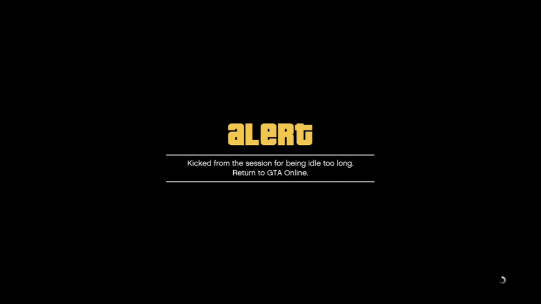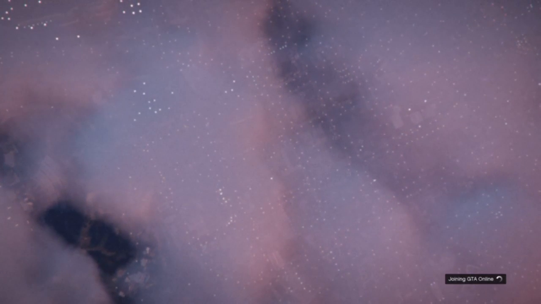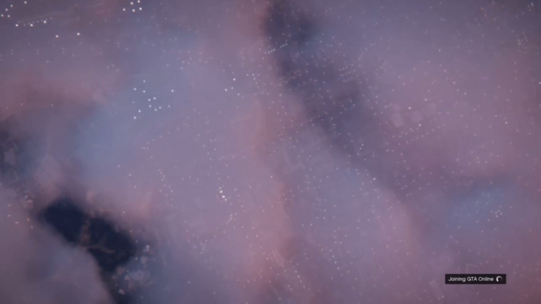There we go. Right now at this screen, you just want to press A. So just press A. Right, now just wait until you load in, and then you can go and save the outfit.